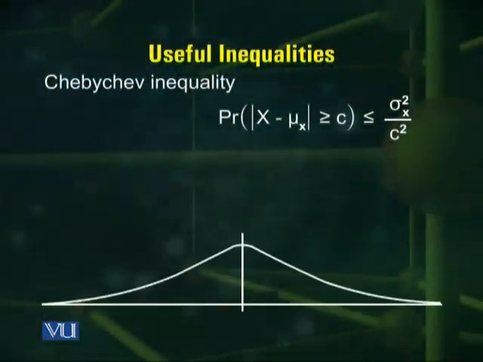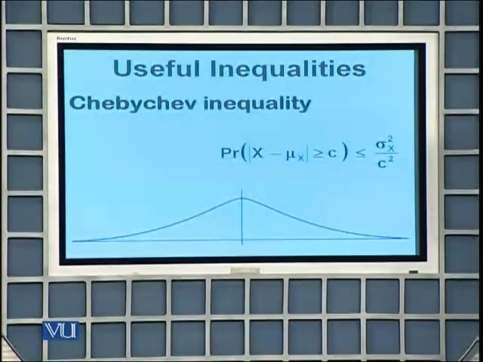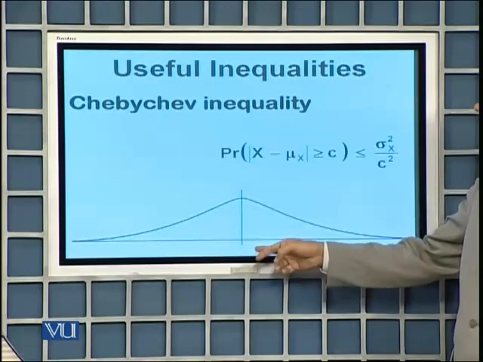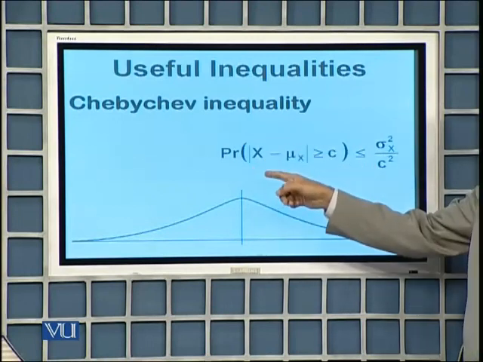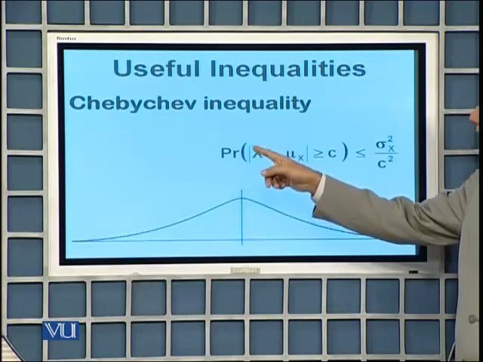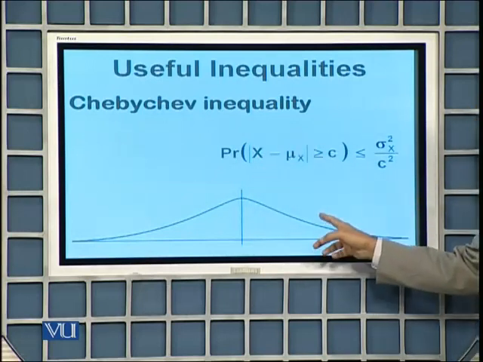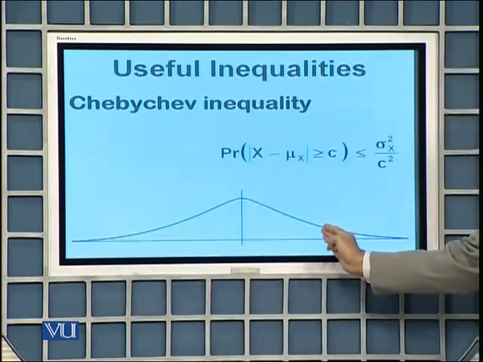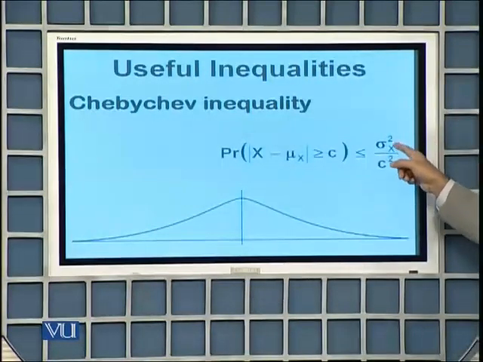This inequality is applicable to random variables which take positive as well as negative values, the kind you are seeing on your screen. The PDF that you see on your screen is symmetric, hence its mean is at 0. Then the Chebyshev inequality says that probability of absolute value of x minus mu x, where in this case mu x is 0, being larger than c means x being larger than c as well as x being less than minus c. So the probability of the two tails, starting from c to infinity and from minus infinity to minus c, is less than the variance of this random variable x divided by c square.